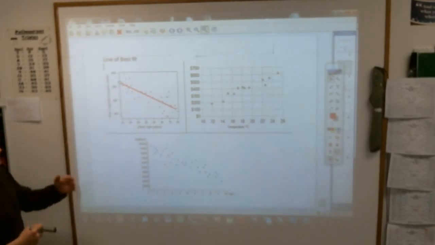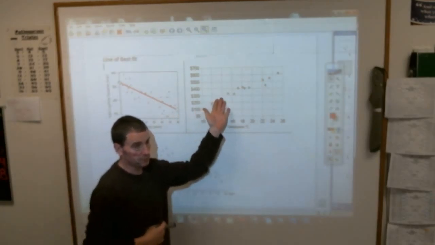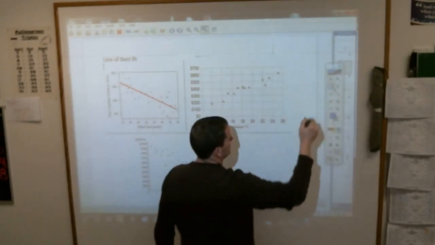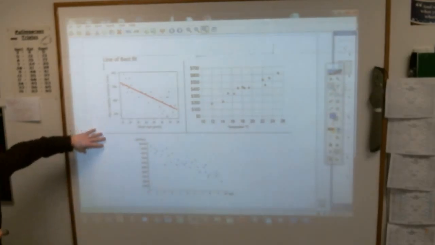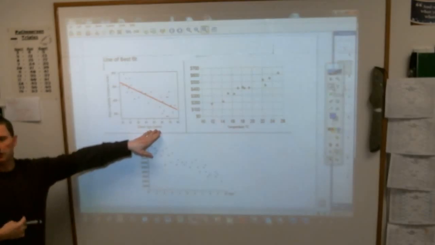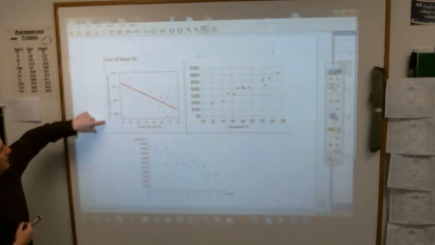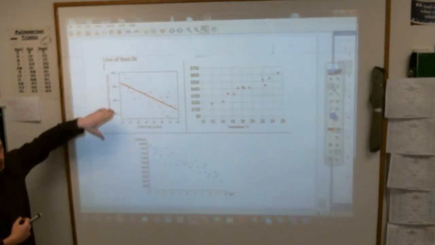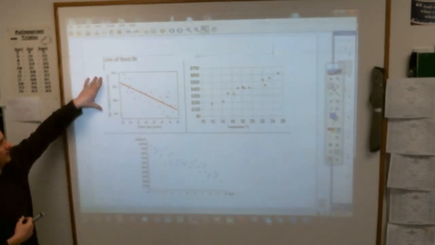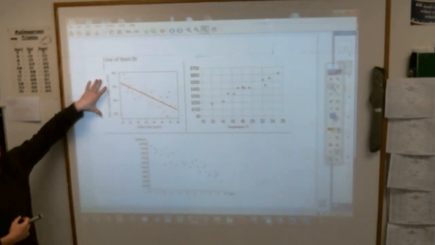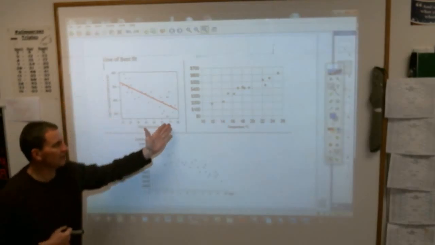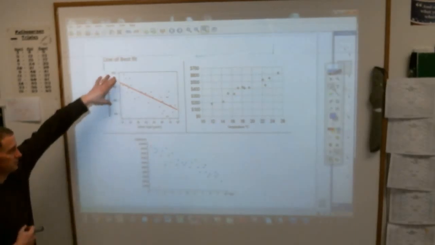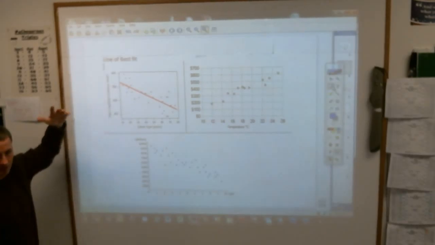This one's going to be a lot easier to do because it forms much more of a straight line. When you do that line, take a look at what the data is. This is driver's age in years and how far away they can read a sign. Typically, as people get into their 80s, they lose their vision, so they can't see quite as well. Usually, you young kids that are like 15, you're going to be able to see whatever.